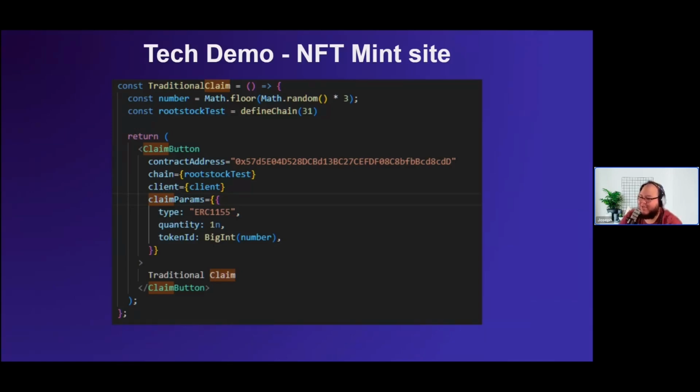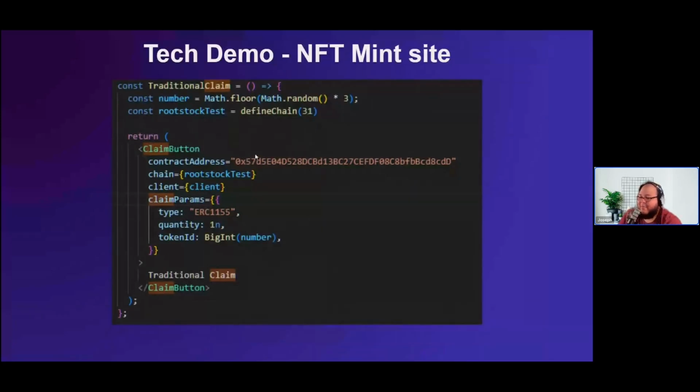So in this example, I have a couple things. One, very simple, I'm working with an ERC 1155. This means I have multiple copies of an NFT that I want to be able to use. And I want some randomness to what a user gets, right? So let's say between 0 and 2, I pick a random number, and our user will get an NFT depending on what number they get. Very simple. Again, we define what chain we're working on. In this case, I'm making a variable called rootstock test, so that we work on the Rootstock test network.